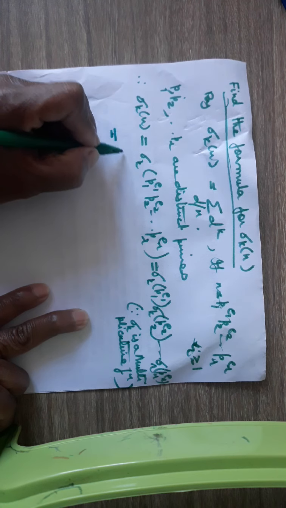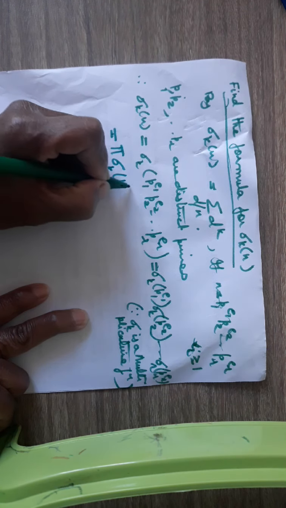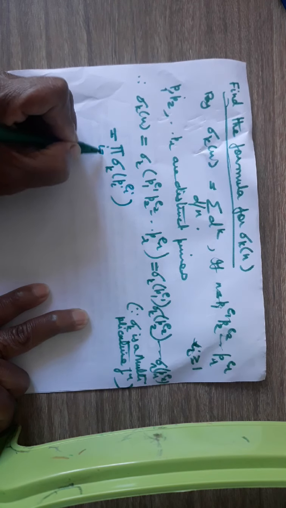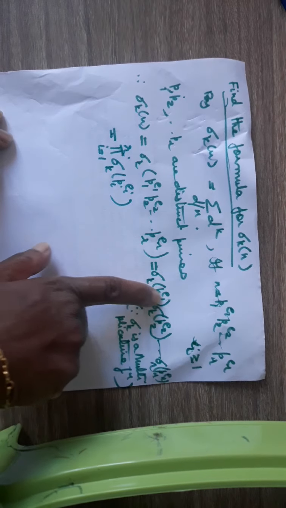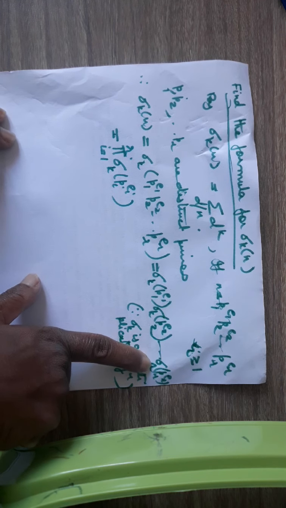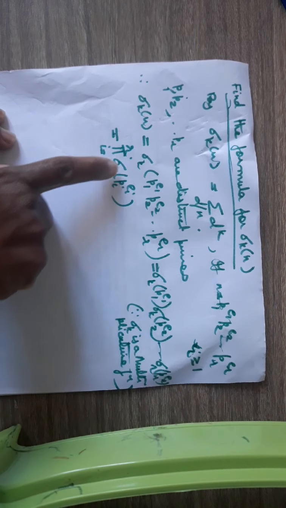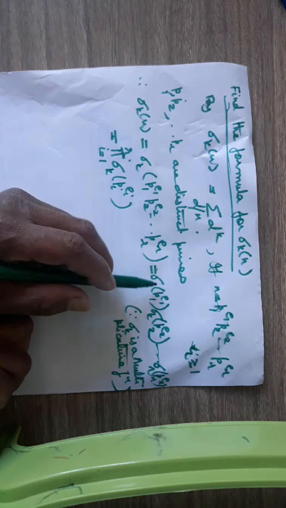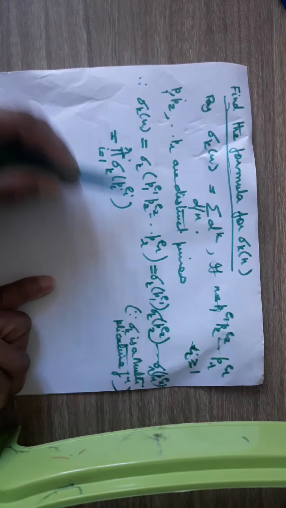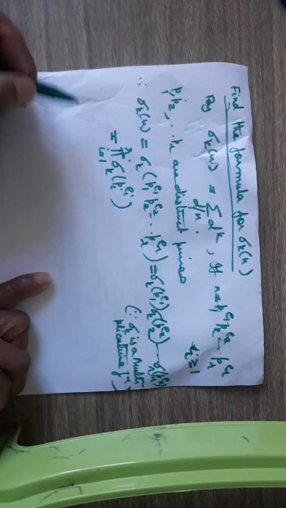So this can be written as the product of sigma k of pi to the power ei, where i varies from 1 to r. Instead of writing all this, sigma k of p1 to the power e1 dash dash, we can write it as the product over i of sigma k of pi to the power ei. This product symbol stands for the product of all these sigma k of p1 to the power e1 dash dash sigma k of pr to the power er.